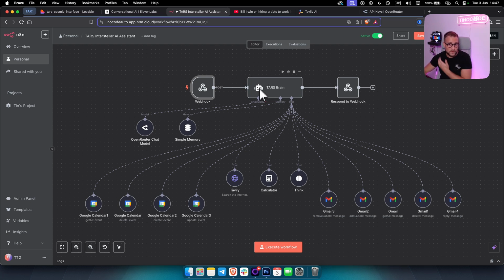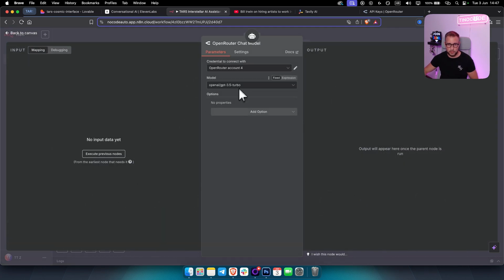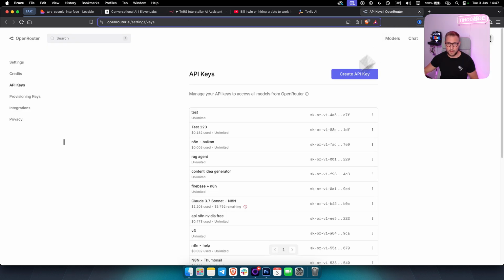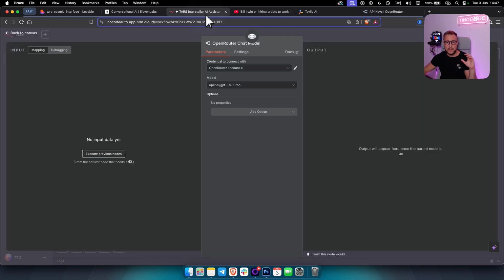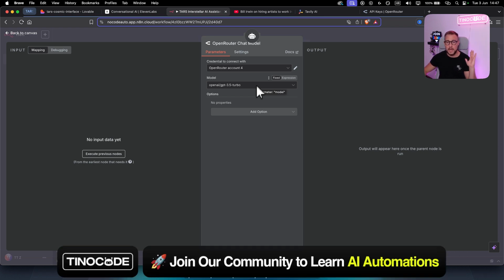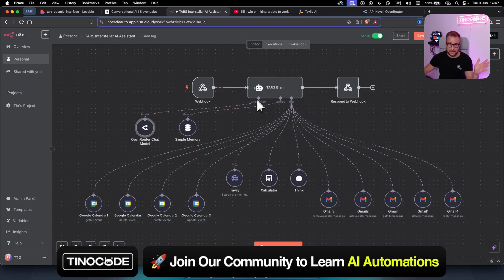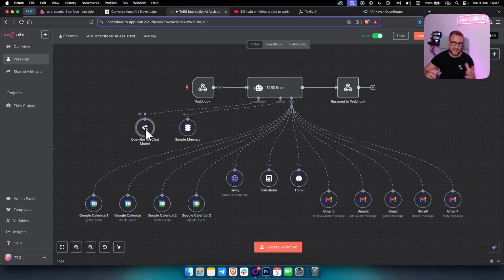Next, we've added a chat model, which is the Open Router chat model here. OpenAI GPT 3.5 Turbo. We used Open Router, so we created an account on Open Router. We've added keys. We created an API key. By the way, this is completely free, and you can use free models such as OpenAI GPT 3.5 Turbo. This is the best free model that I came across. However, you can also add another model here, which in my case is maybe better to use, which is OpenAI GPT 4.0, okay?